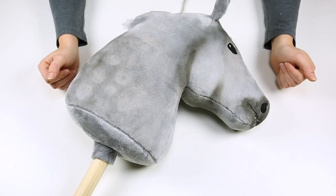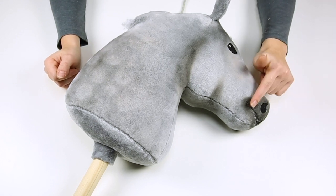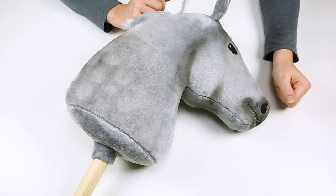Then I would say we can now remove this auxiliary thread at the mouth and then I sew the turning opening closed with a ladder stitch.